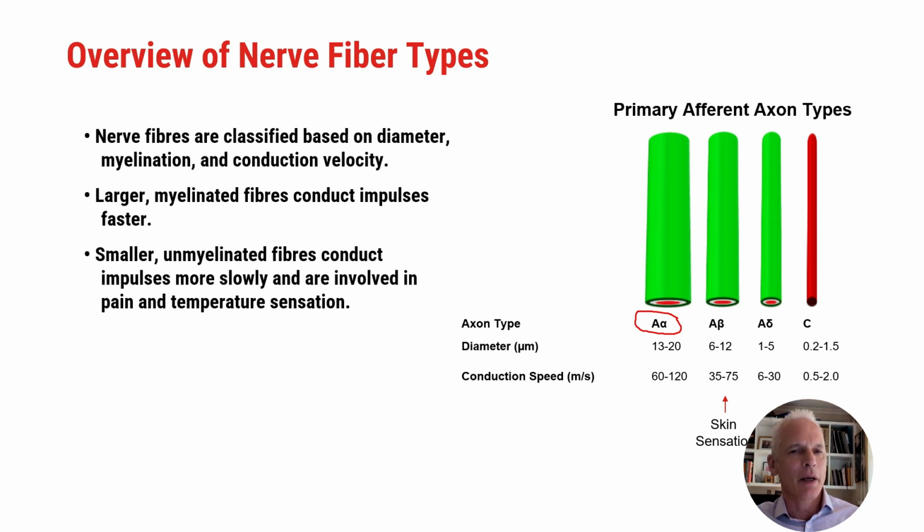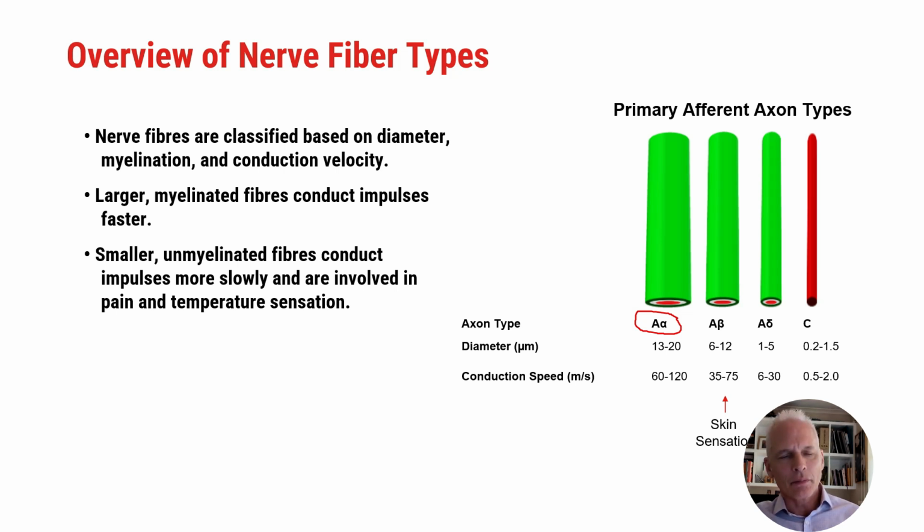When we look at the C fibres at the other end, C fibres have no myelin at all. And these are really slow conducting fibres relative to A alpha. So it's going to take around 2 seconds for a nerve signal to go from the toe to your brain in the average height person, because these are travelling at around 2 miles per hour versus your A alpha, which is travelling at around 200 miles per hour.